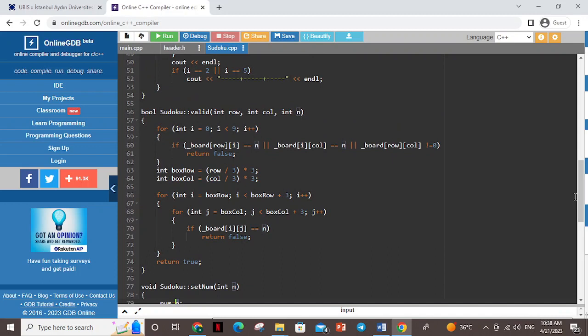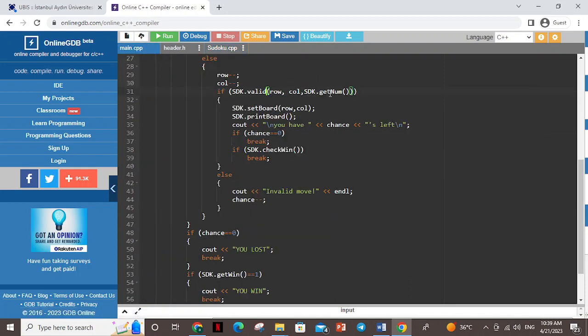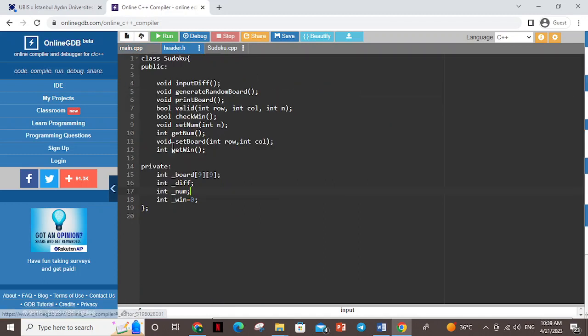Okay, here. So why did we enter here? Row, column, and a number. So it will check if they are valid. The number here is get number or get num. We just said that we set the number into a private number.